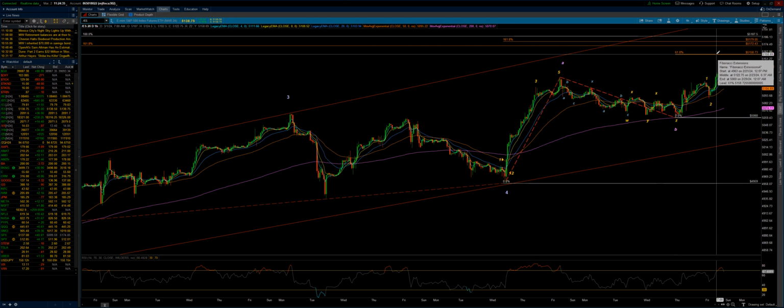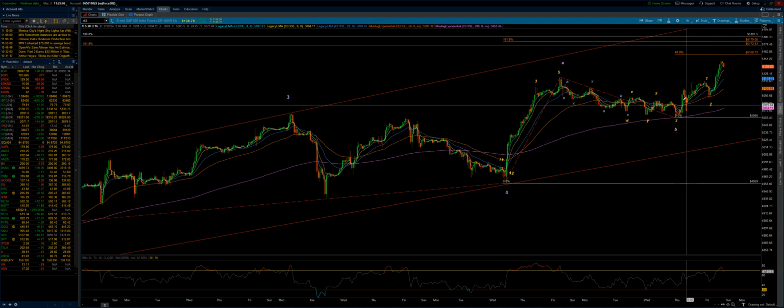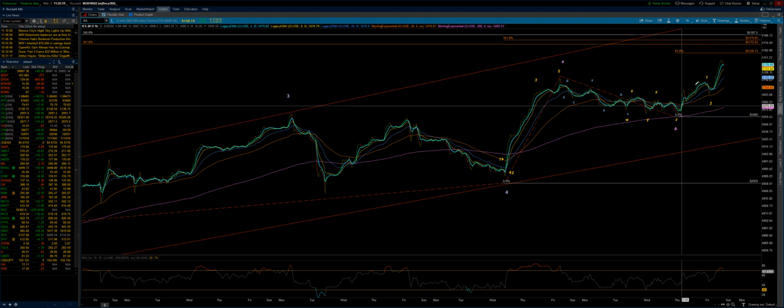So we're getting close. And the difficulty in counting the waves becomes very apparent because the market is attempting to do many things all at the same time and react to what's happening within the component stocks within all of these indexes. So we are, in my opinion, very close. So let's start to add our fibs and see exactly where we are. So within this C wave, because we've got all these tails here, it becomes very difficult. So I'm going to show you what I did to really get an idea of what we have done. So it basically is a 1, 2, 3, 4, 5.